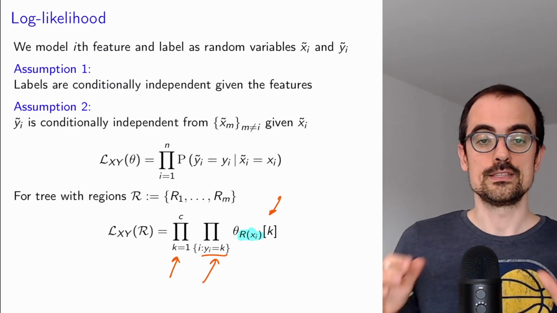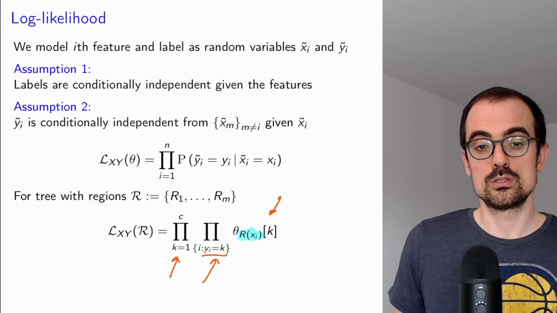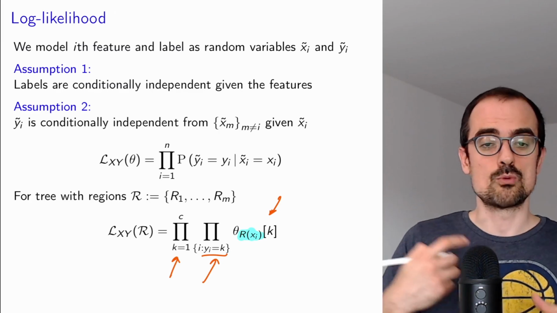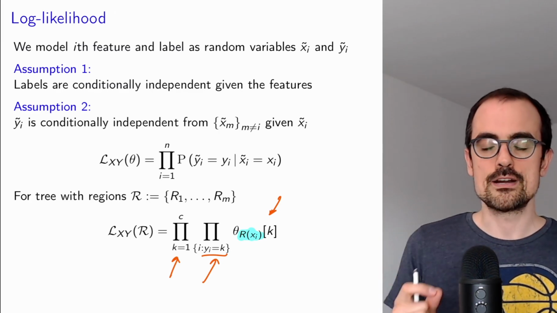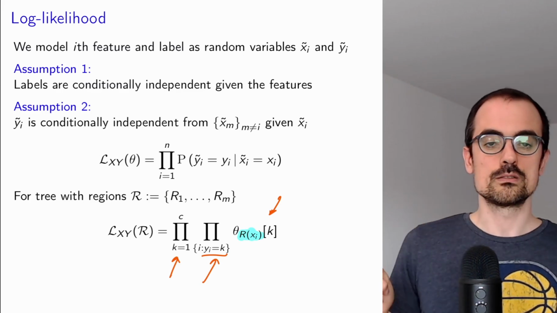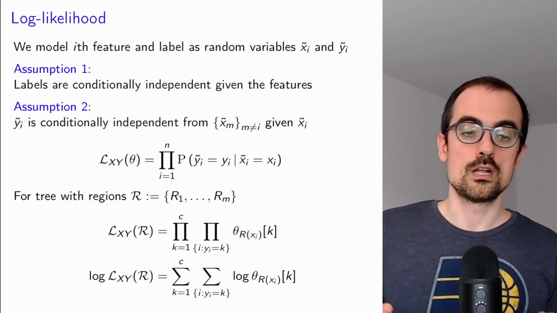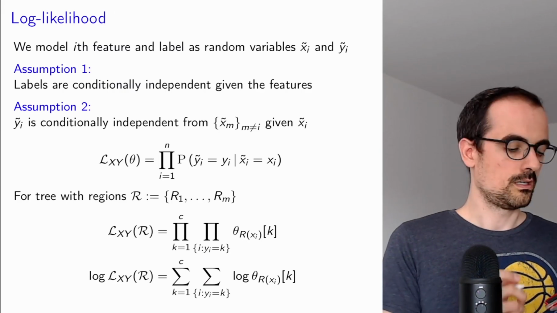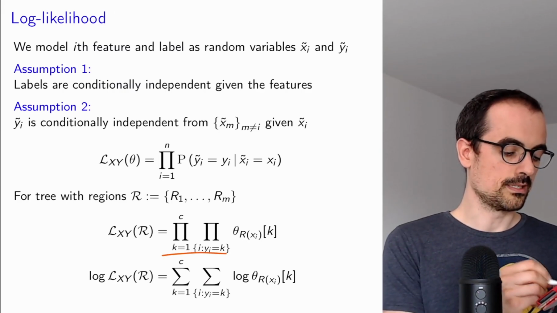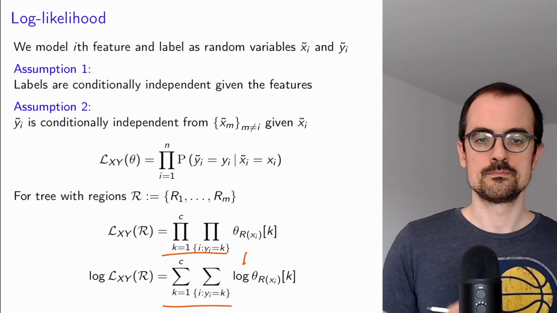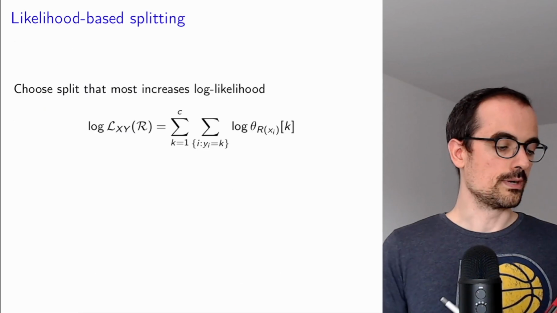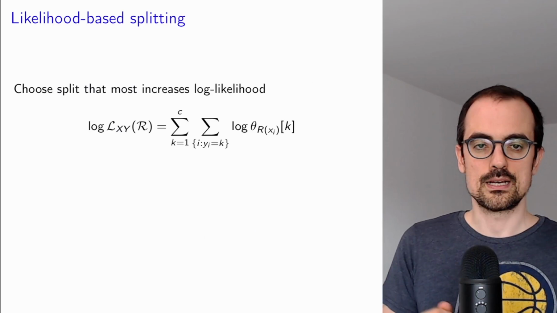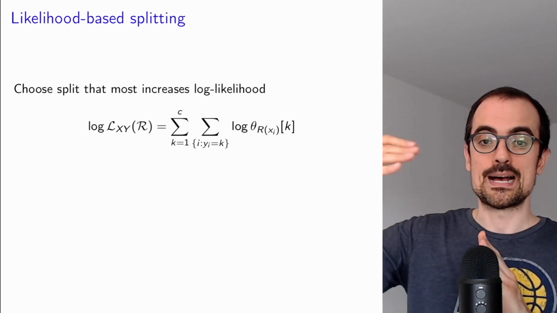That is going to be the conditional likelihood of the data. Because these are all probabilities and we're multiplying a lot of probabilities, we're going to get a very, very small number. In order to get better numerical stability, we usually use the log likelihood of the data. That's what we actually maximize. Because we're taking the log, this just becomes sums, and here you can see the log there. All right, so now we want to choose the split that most increases this log likelihood at each step as we're growing the tree.